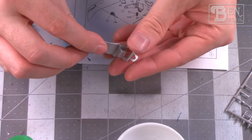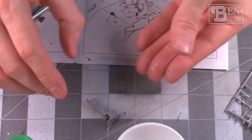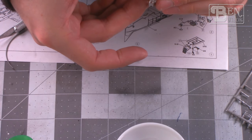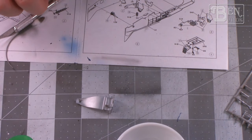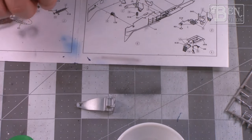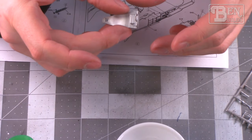Once that is dry, we can come back and paint that radio a NATO black color. You're not really going to be able to see much of that radio behind there because they have these little tiny windows that you can kind of see down through, but you really can't notice a lot of detail. So I'm just going to do a little bit of painting on that just to give it some interest. Like I said, NATO black is going to work perfectly for that. And then I think we'll be on our way. We also might want to take some aluminum and paint that little retention strap over the top of that as well.